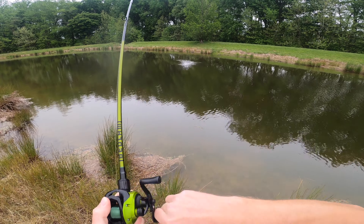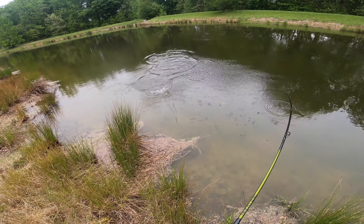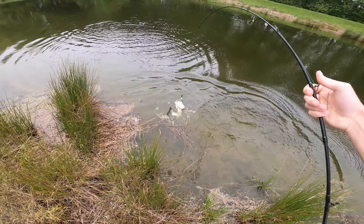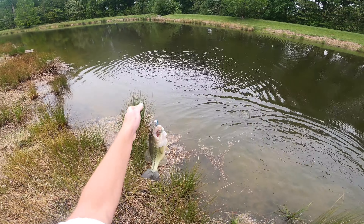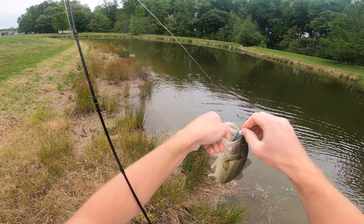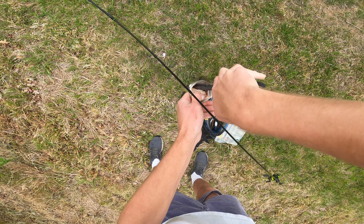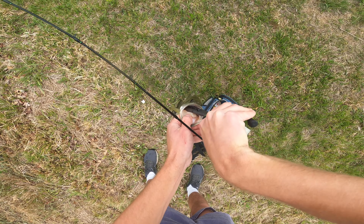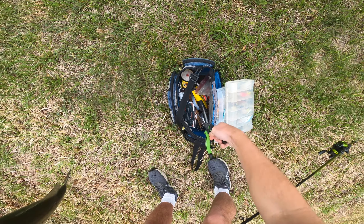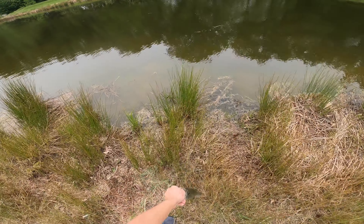There he is — is that the same fish that just tagged us a minute ago? Doesn't really matter. These fish fight hard — they really do. That might be it for this particular Shimmer Shad because it is all torn up, but it's caught five or six bass. I just got the hook out and it totally ripped my Shimmer Shad — this bass is trying to swallow it right now. That's what's left of it. We'll dispose of it in the trash because it's all ripped up. Another bass on the shad!